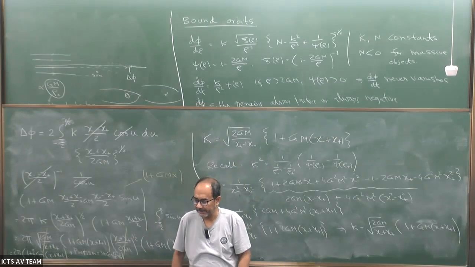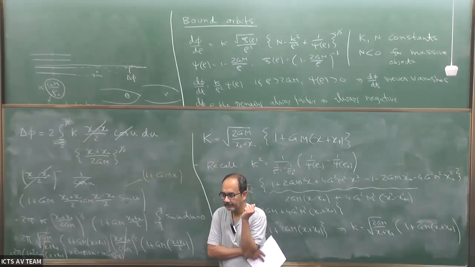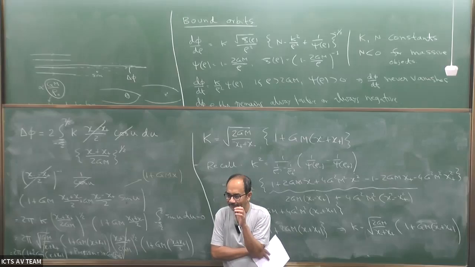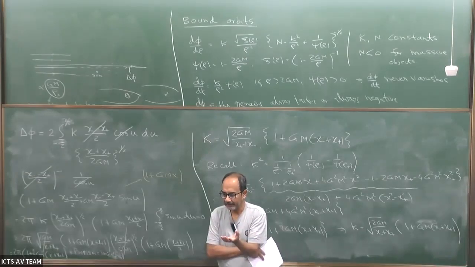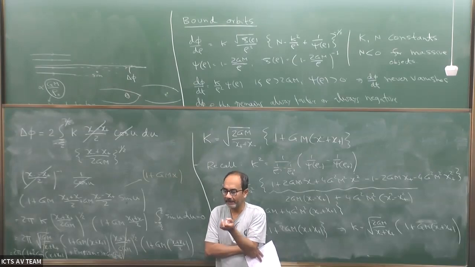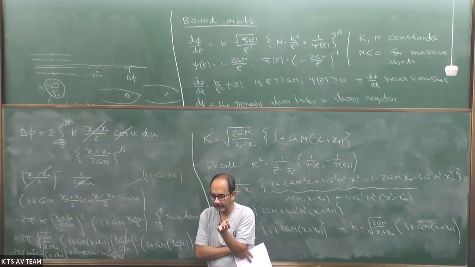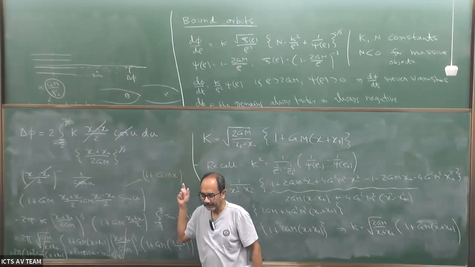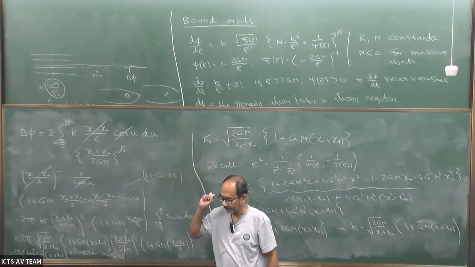Exactly. So circular orbits are a set of measure 0 among all the orbits, and that's why the orbits are typically elliptical. What do we mean by measure 0? Set of measure 0 means that if you pick a condition at random, you will not get a circular orbit. On a real line, if you pick a point at random, the chance that it will be an integer is 0. The chance that it will be a rational number is also 0, because rational numbers form a set of measure 0. So in this sense, if you pick a random orbit, rho plus and rho minus are just real numbers. For a circular orbit, you need rho plus and rho minus to be equal. That's a set of measure 0 among all the initial conditions. So that's what one means by set of measure 0: initial conditions picked at random will not give a circular orbit.